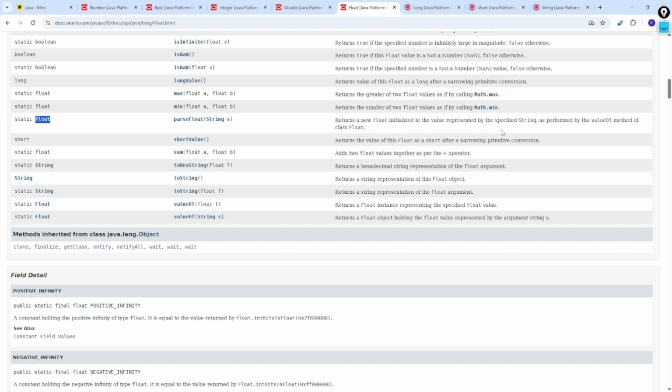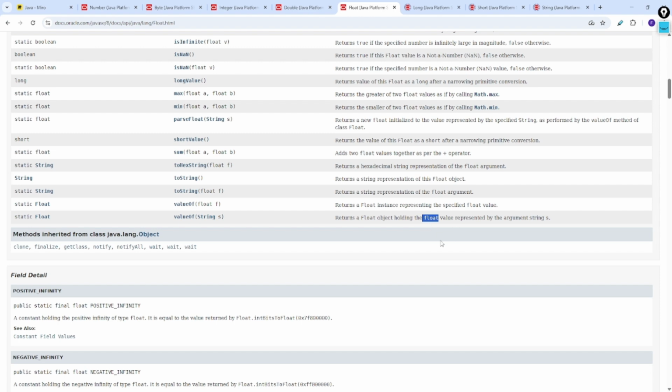Because of that, it's very easy to work with the passed in string and store it directly into our float variable. Please note it works the same way as valueOf, but the difference is with valueOf down here, in this case this valueOf because we're expecting a string to be passed in. With valueOf, it is returning a Float object, not the float primitive type. It's going to return a Float object, and that Float object is what will hold the float value. So keep that in mind.